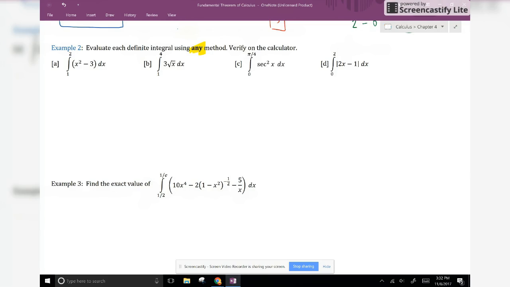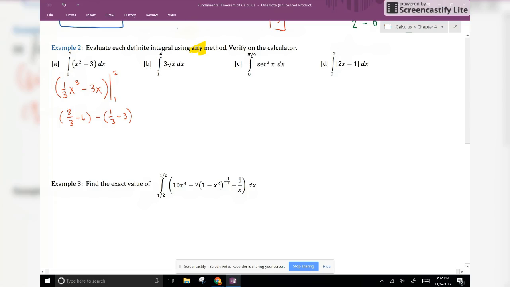So if I'm going to go ahead and integrate this, I'm going to go up to x cubed, and I'm going to divide it by 3. So how about 1/3 x cubed? And I'm going to bring that up to x to the first and divide by 1, so minus 3x. And that is something that I will evaluate from 1 to 2. Notice I didn't do the plus c because you guys know it's going to cancel out, right? So let's see, if I plug in a 2, I get 8/3 minus 6 is the first term. And then minus, now we got to plug in the 1, that would be 1/3 minus 3.